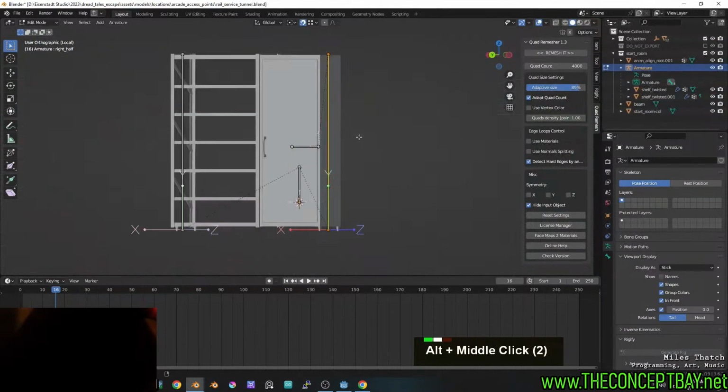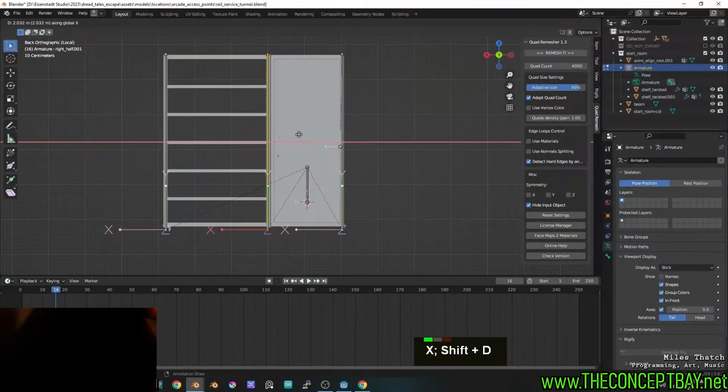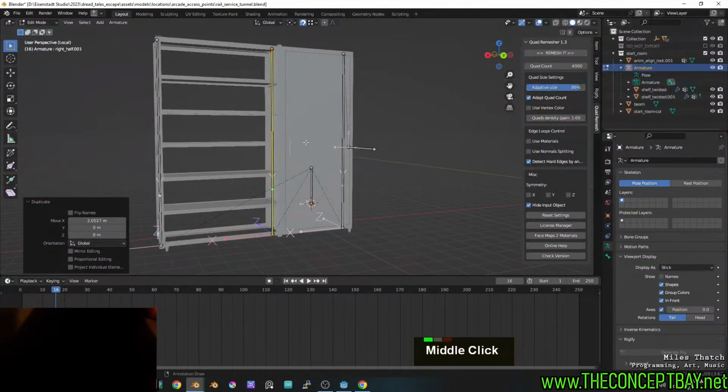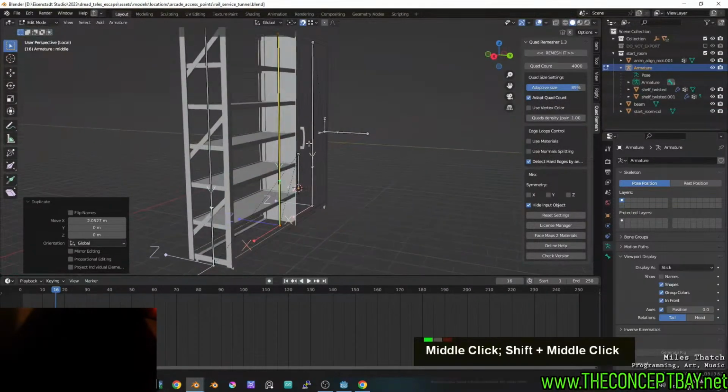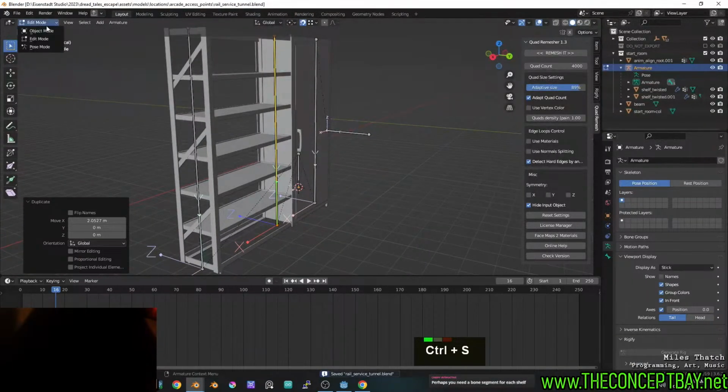So we'll do something like this. Middle. Bone segment for each shelf. Yeah. I think that's one way to do it.